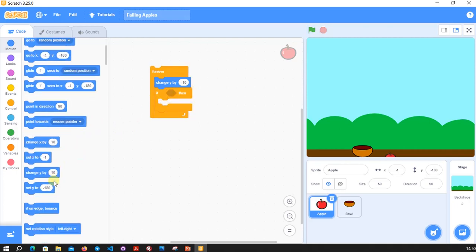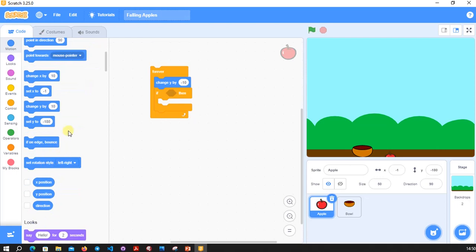We also are going to look for a code that has to do with y position, so we go to motion. At the bottom of motion we will find y position, but as you can see, this y position is not going to fit into the shape for the if statement, which means it cannot just be a standalone y position there. We need to fit it into something that is going to fit into that if statement. So we said we want to say if y position equals something. So let's go and find the equal sign.